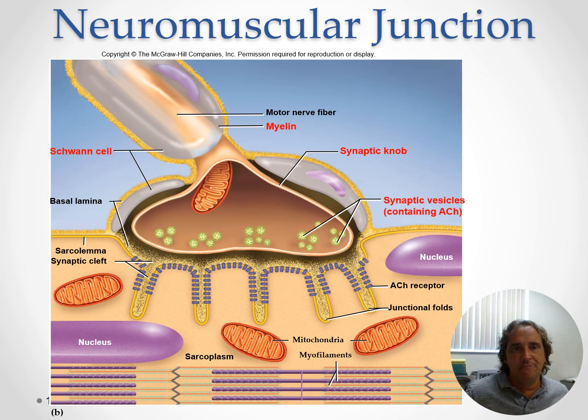And then this is just a close-up view of the neuromuscular junction. These are the muscle cells. And then here's your Schwann cell and then your myelin sheath. You do have your synaptic knob. Your synaptic knob, I mentioned, has synaptic vesicles. And because it's neuron to muscle, the neurotransmitter here is going to be acetylcholine. That's ACh. It travels past the synaptic cleft. There are receptors for acetylcholine that then open up ion channels and allow the ions to move down, and then they move to the T-tubules, depolarize the terminal cisternae, and allow calcium out of the sarcoplasmic reticulum.